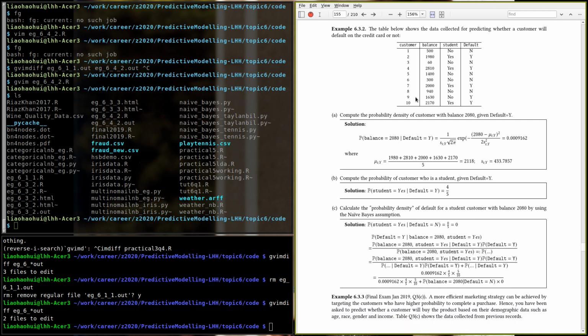We will be proceeding to discussing example 6.3.2. Despite the fact that the answer is given, there are some mistakes in my answer. For part C, the correction is shown here. We will stop here because the video cannot be too long; YouTube won't accept it.